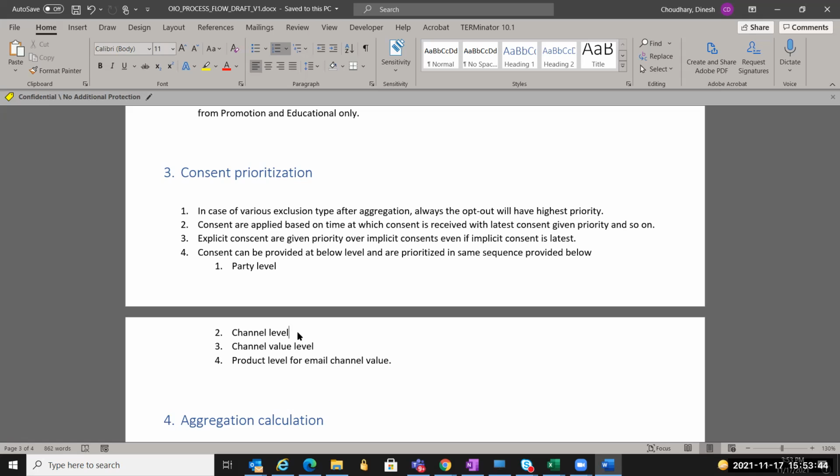When the person said do not email me, it becomes opt out for all 5 emails. Now if a consent comes that opts in for one email, then we have to apply both. First we have to opt out all 5, then opt in that one email. So the end result should be 4 emails opted out and 1 email opted in. Not everything should be applied all the time. It has to be applied sequentially so that all these criteria are fulfilled.